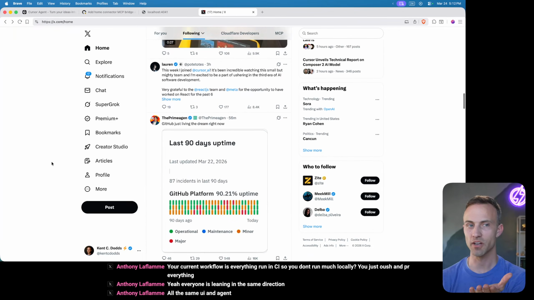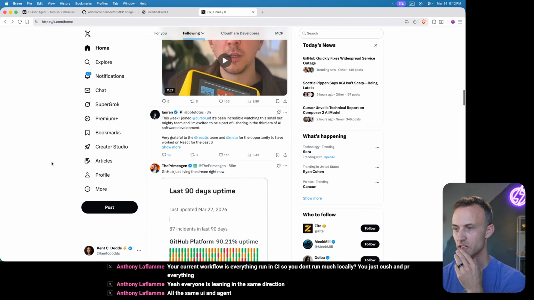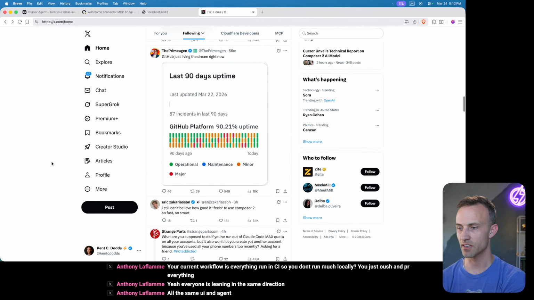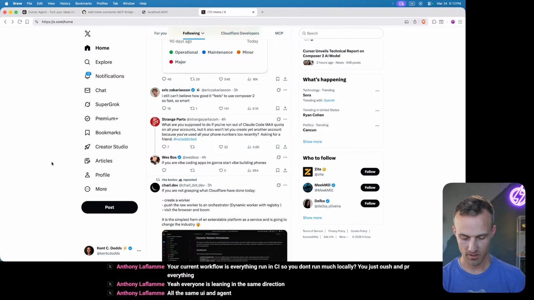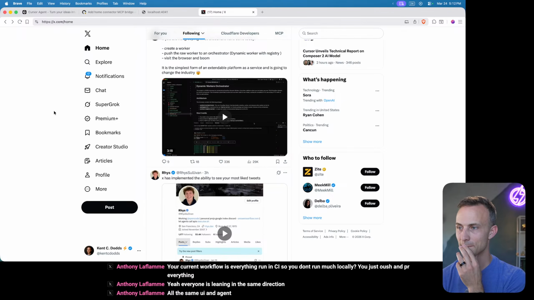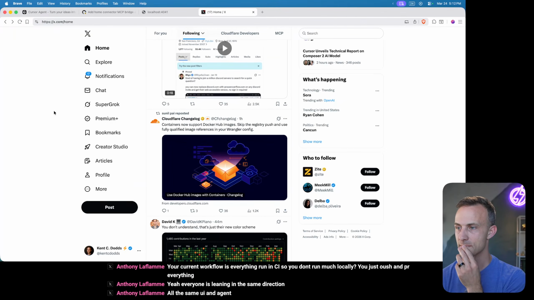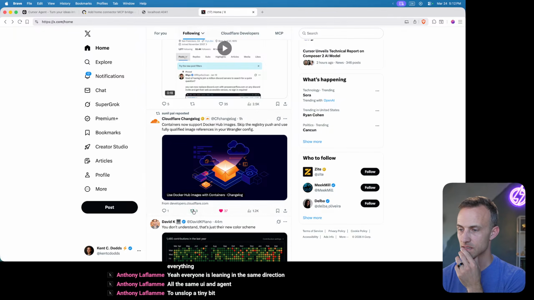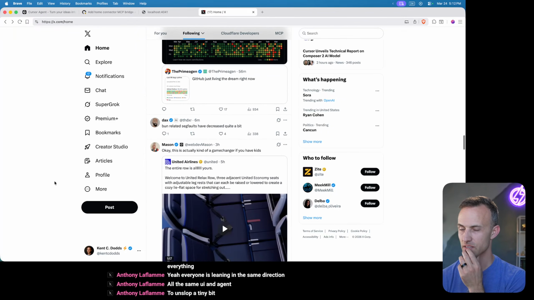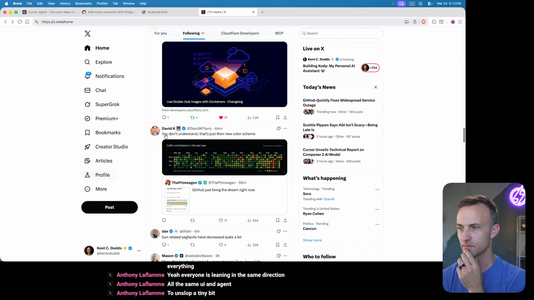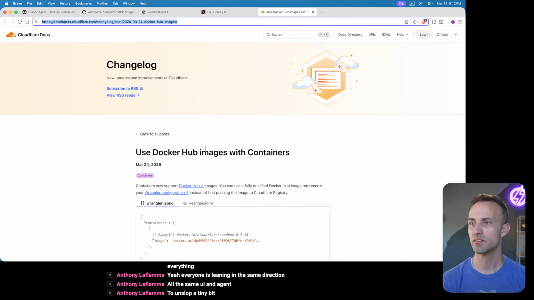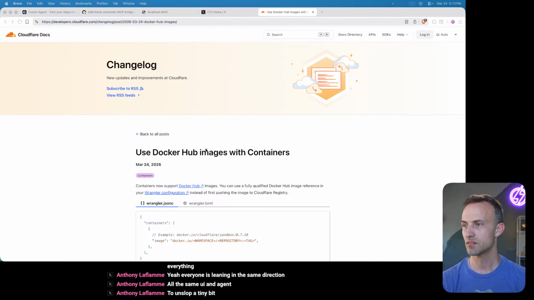So the only reason why it works, why it's so fast, is because it's just a V8 isolate. Oh, that's cool. I honestly might be able to use that. Here's what I'm doing.